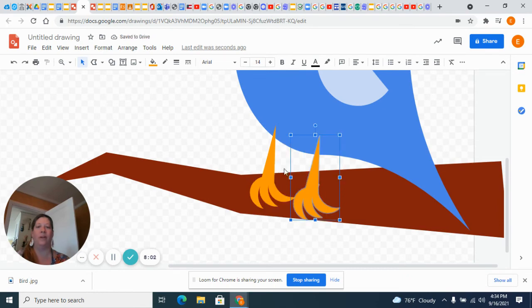And now I can duplicate it and drag it over. Now, this one, I want behind the bird. And so that shortcut is your Control and your down arrow. And you have to click it several times. I've already done it four times before it jumps back. Okay, so now I've got my little bird feet. Let's zoom back out.